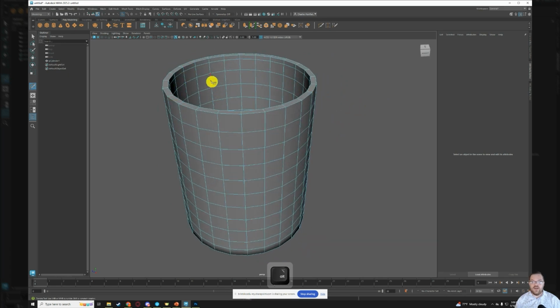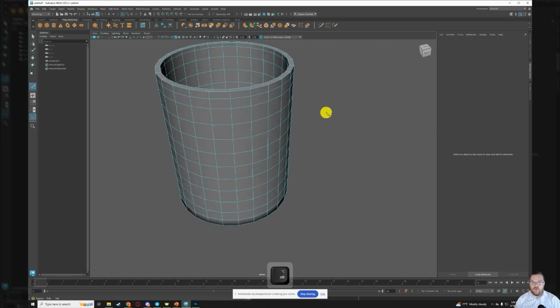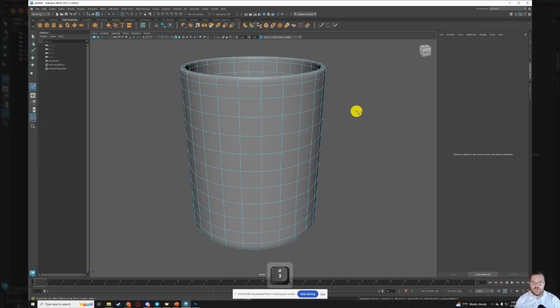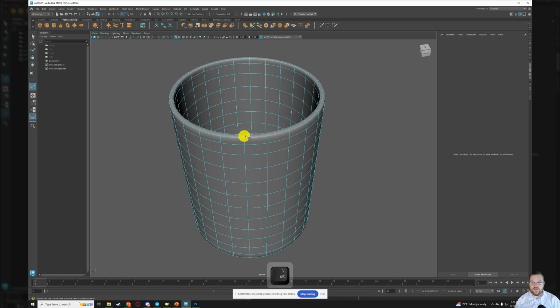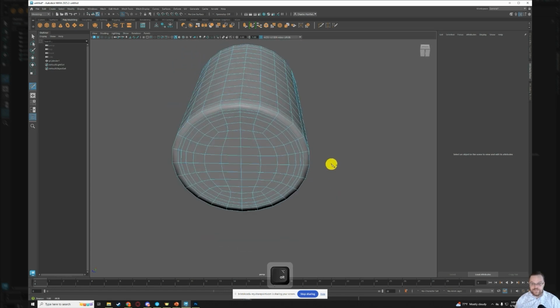It is only on the inside because there is thickness, and these are two separate faces of the cup. So we'll want to do it again, right about here. Now, if we press 3 to smooth our cup, you can see that it is smooth and it's gotten a bit flatter around the rim, which is what we're looking for. Press 1 to get out of that.